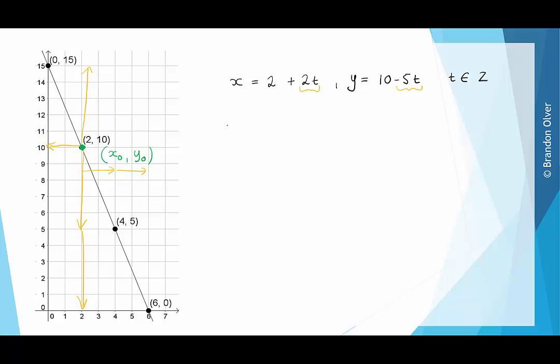So in that case we can write in set notation that the solution is the set of x comma y such that x is equal to 2 plus 2t, y is equal to 10 minus 5t, and t is an element of the set. And we can let it go between -1, 0, 1, and 2. And if you plug any of those values for t in, you'll still have a positive or 0 value of x and y, which is the number of $50 and $20 notes.